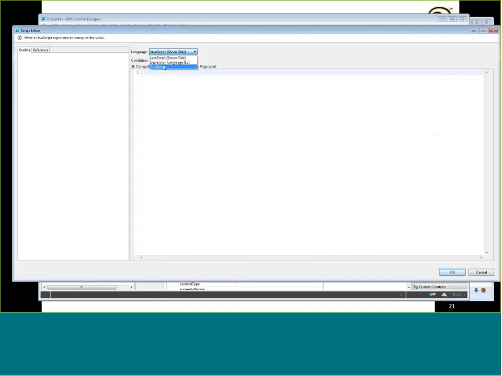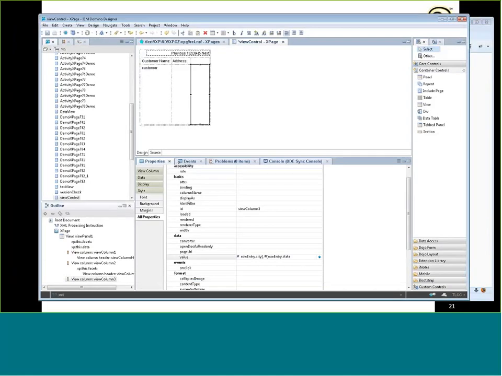This time I'm going to use the custom language. Custom language lets you combine the expression language and some static text, so I can just put in, again, that row entry variable, and we want to get the city, and then we want to have a comma and a space, so I'll put those in there, and then we want to get the state. So that's my custom expression.